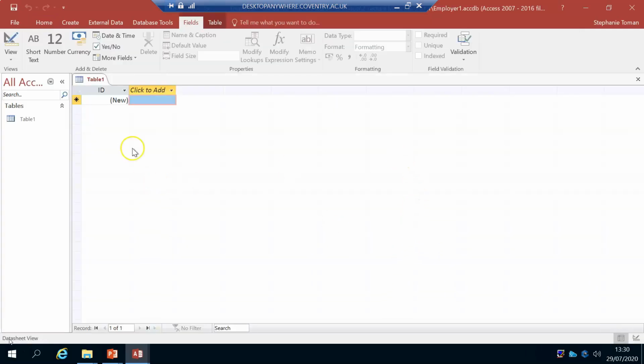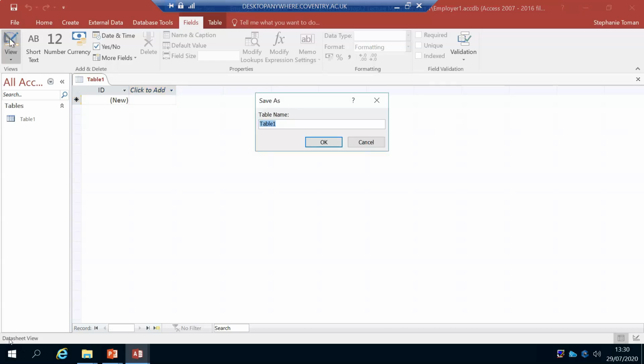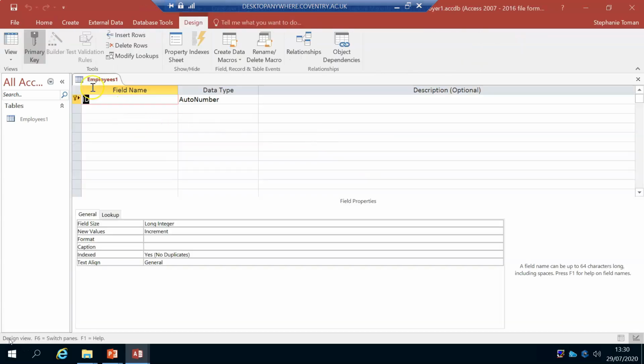When it creates its first table, it's like a template. It always puts table 1 in, but we can change that. If you go to the design of it, we've got the front end here. This is where we will see the records. And if we go through this button here into the design view, click straight on the geometric figure, we're going to call it employees. Okay, we can put a 1 there as well, just to keep everything consistent, and OK. And you notice that table 1 automatically changes to that.